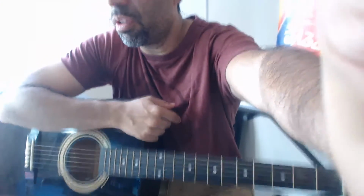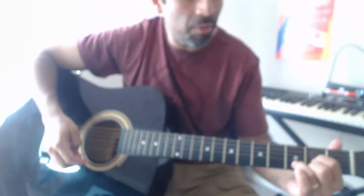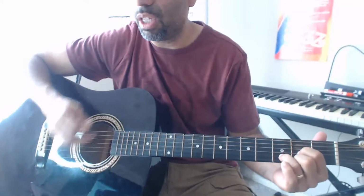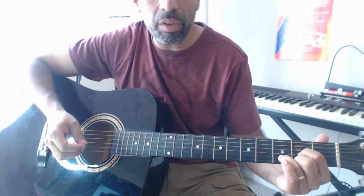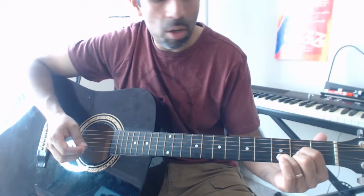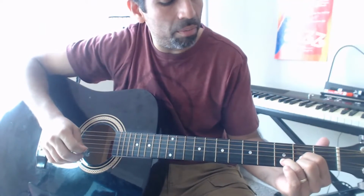Here we go. Let's learn the rhythm of D major as part of this song by Justin Timberlake. Again, this song is not meant for performance, profit, or anything. This is simply a lesson on playing these particular chords in rhythm, which would be done in many other different chords, really, depending on the song.